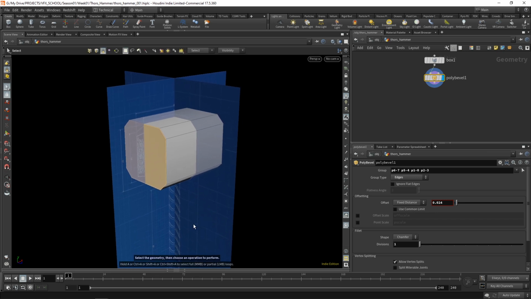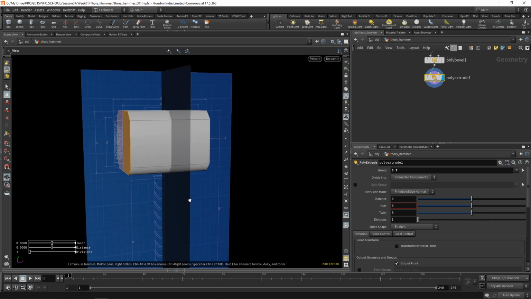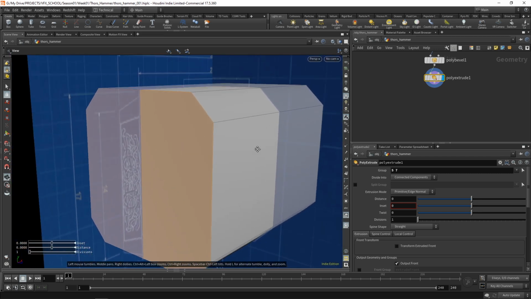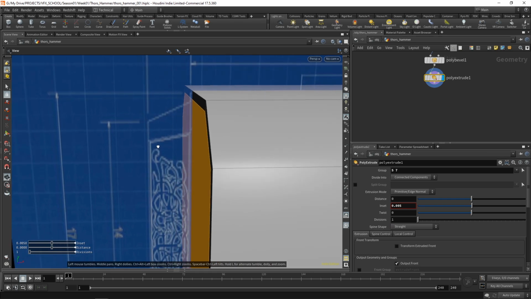With both selected, I'm going to use the same option, pressing C, model, polygons, and this time we want a poly extrude. A poly extrude is going to give us a lot of options. For now, we just want to recreate that slight inset, and the best view to recreate that, I'm going to zoom in here. So we just want to create the slight inset. Now I'm going to use the middle mouse button here. I'm going to go down to 0.001 units and then slide it to the right until I get something close to that. Seems close enough.